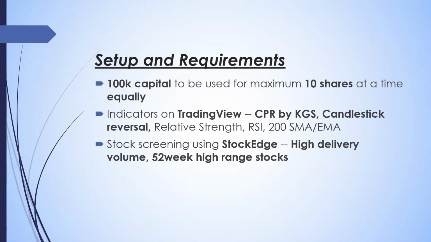And the next thing is how we will select the stocks. So I'll be using this app called Stockage. Here we get to create different scans. I have created one scan which gives us high delivery volume shares, and the stock should be in the 52-week high range. Okay, so in this way.